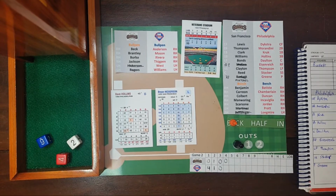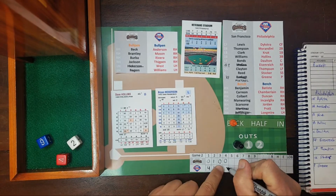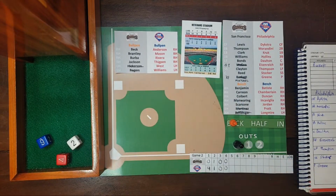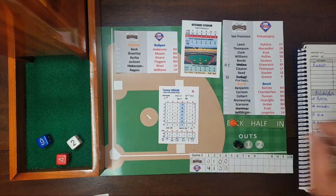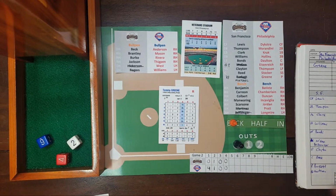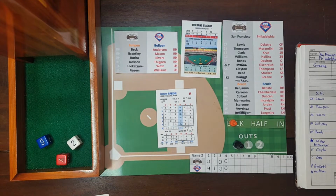So Hickerson, 1, 2, 3 inning, kind of calms things down a bit. And at the end of 4, it's still 5-1. Giants are still within shouting distance, but they're going to have to shout pretty loud to be heard because they're still kind of back there. Tommy Green out for inning number 5. He can face 26 batters or 7 innings, so he's nowhere near needing to be relieved.